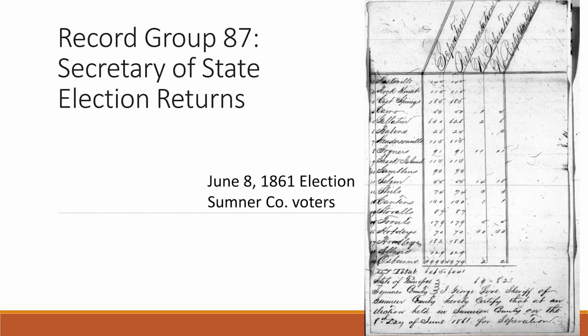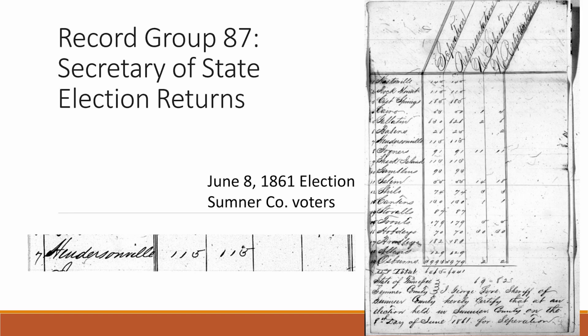Here's a tally sheet from Sumner County for that election, and this shows the totals by district in that county. So if you had somebody listed and living in this county, and you knew what part of the county they lived in, you could at least see the sentiment in their county for that vote. The first two columns are people wanting to secede, and the second two are people not wanting to secede. For example, the 7th district down there says Hendersonville. If you had an ancestor who lived in Hendersonville at this time period, you now know that that district went 100% to secede, based on the totals here in Record Group 87.